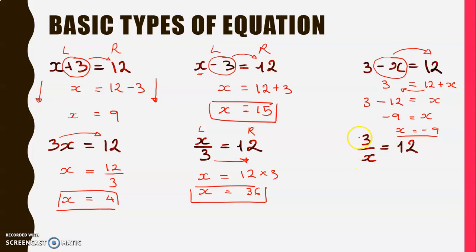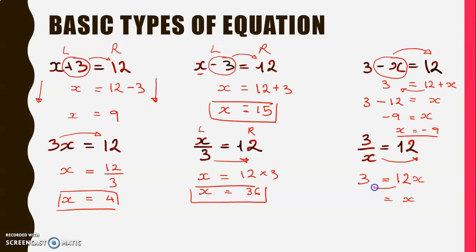And finally we have 3 divide x. So some number divided by x, which is equal to 12. Now this x is in the denominator. I don't really like that, so I want to move it. That's the first step: when you have x in the denominator, make sure you take it to the other side. So 3 is 12. Now if 3 is divided by x, when we move x to the other side, it will be 12 times x, so 12x. And now we have to leave this x on its own.